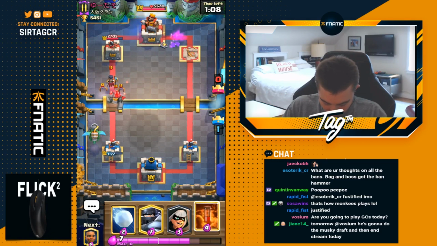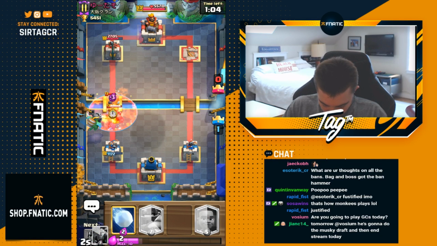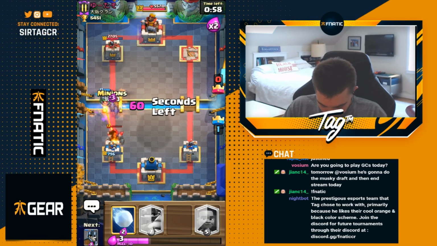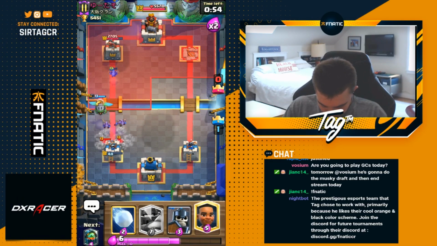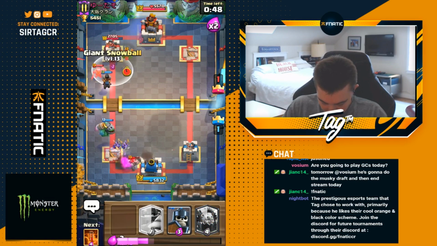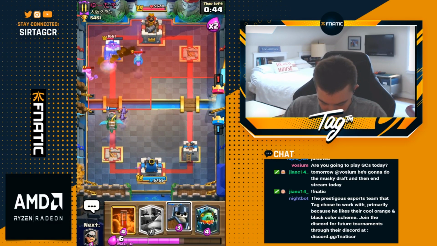We know he's probably going to go Mega Minion again, so we're going to preemptively poison again. Go in for a Bandit right on top. Might NATO. Yeah, he does NATO. He's going to Mega Minion, so I'm going to go for Minions. I just don't want the Inferno Dragon to die. He will take the tower, so that was a little bit scary. That's why I already started to work away on the left-hand tower, because I knew he was going to do something crazy like that. I'm going to go Giant Snowball so we can push out the Lumberjack and get more hits.